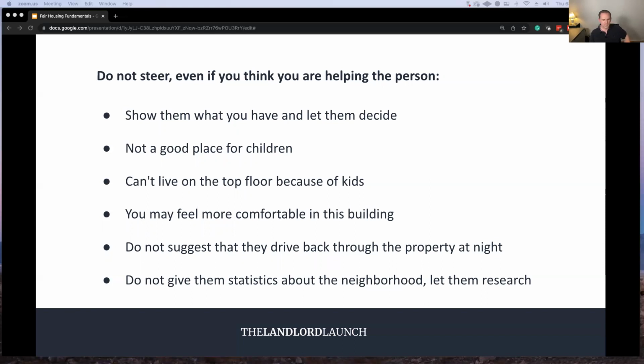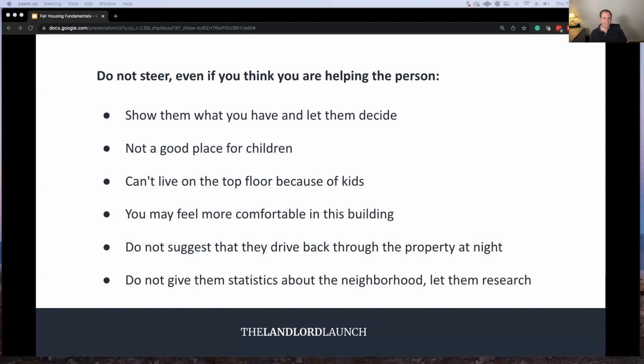It is illegal. It's steering. Again, don't do stuff like that. I know of one case where somebody actually got charged with discrimination. They were an apartment community manager. The demographic was high African American. It was a rough community, not a great part of town, and somebody came in that didn't fit that demographic.